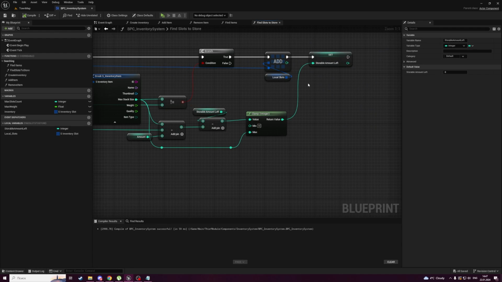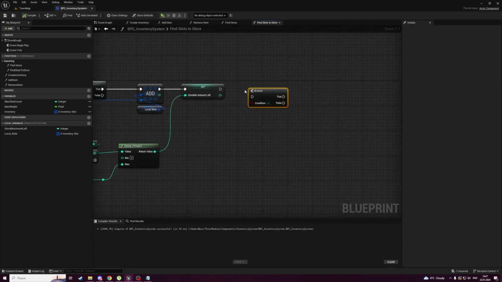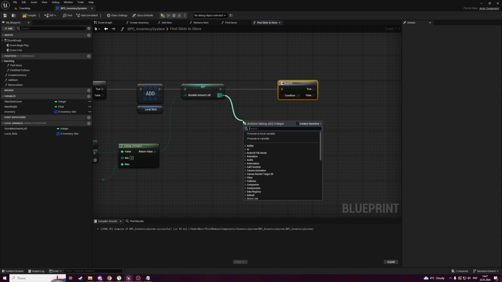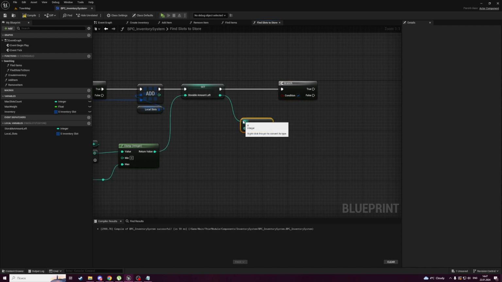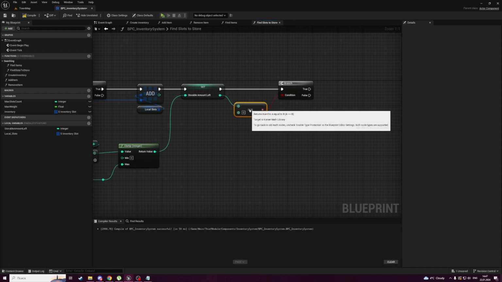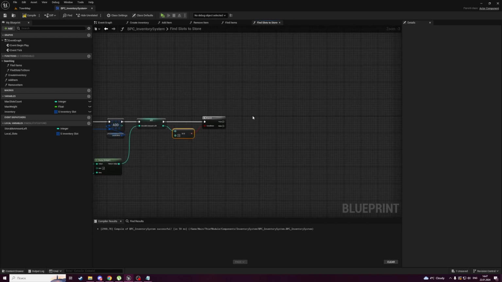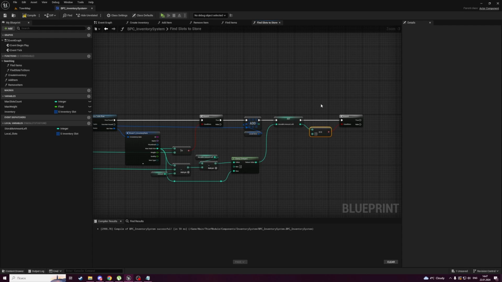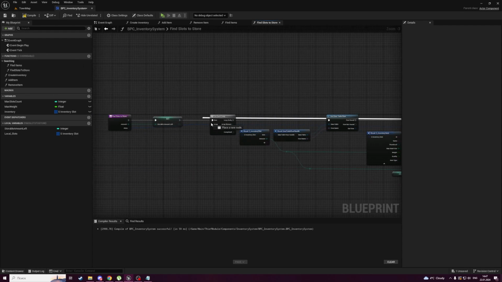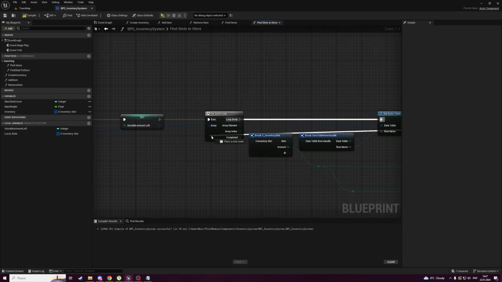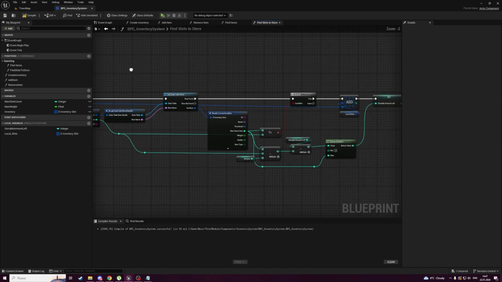Right after that we have to check if storable amount left is already 0. So we found enough slots to store this amount of items. Let's check if it is 0. And if true, then we're going to break from this loop.